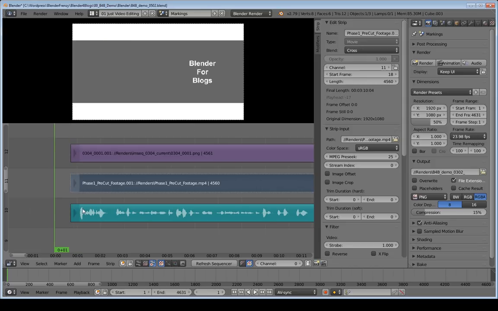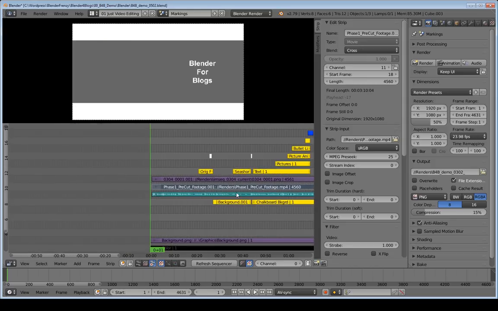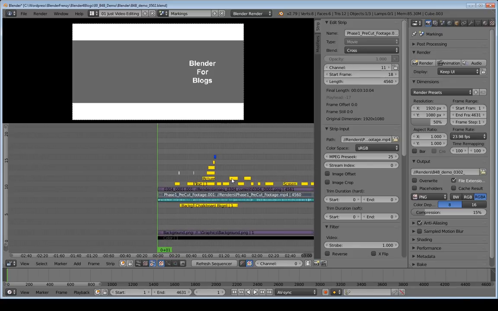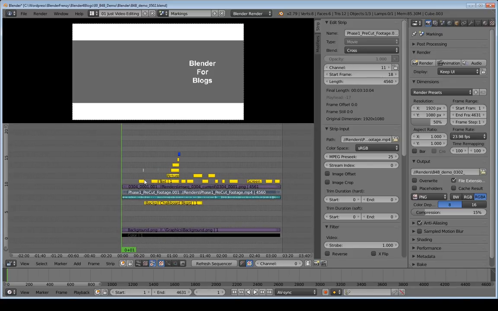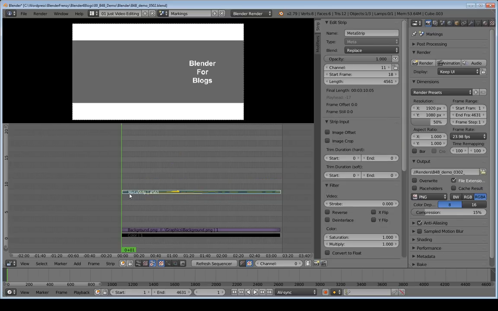Then I'm going to go to the first frame, and we want to move everything over to the first frame. But in order to do that where everything stays the way they are, I'm going to have to make sure all of them are deselected, box select them, and then Control G to add a meta strip. So they're all inside this one meta strip. I'm going to zoom in down here if I can.